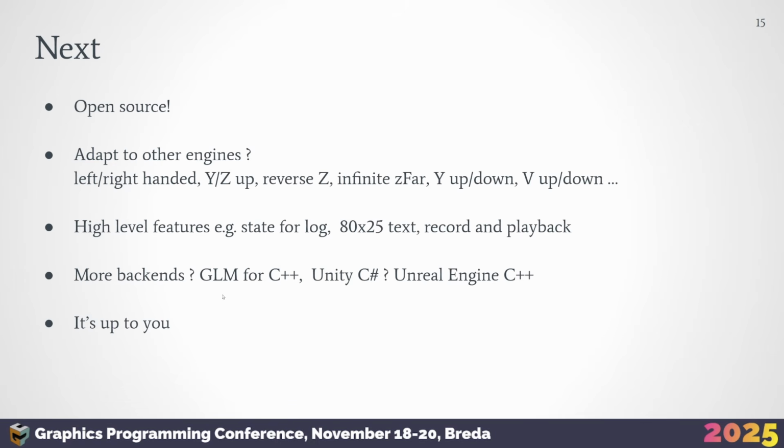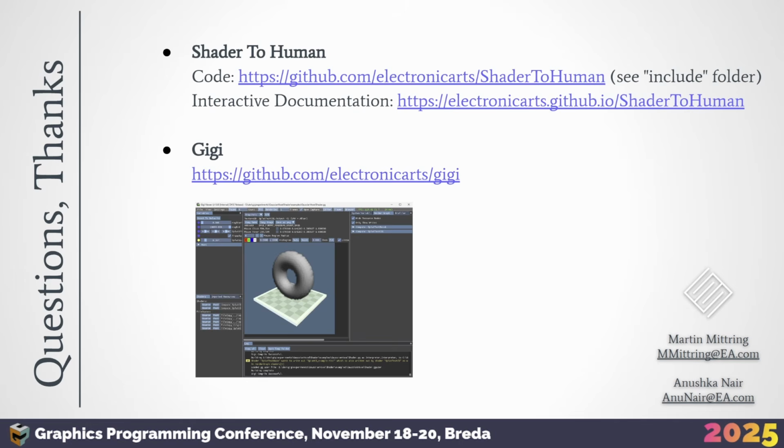The backends that we support right now are HLSL and GLSL, and different graphics libraries that use HLSL and GLSL should work, but it is a little bit more difficult in some environments because of include files and all that. So if we can improve on that further, please again give us feedback. It's really up to you what we do next here. So Shader to Human can be found, Google it, and then you only need the files in the include folder. All the rest is for documentation and testing. And there are some examples, and I suggest you play around with the interactive documentation or with the GG examples that come with it. GG is an environment that is very convenient for shader development.